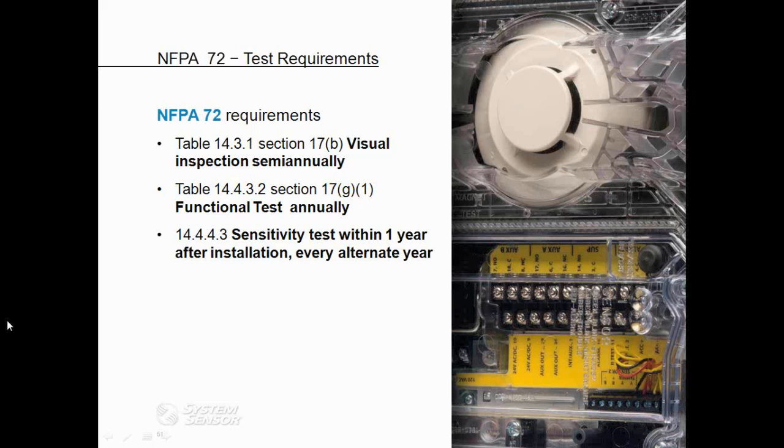Though this is what NFPA states, depending on the environment where your detector is installed, testing and/or inspection may be required more frequently. So at System Sensor, we always suggest testing per NFPA or as required. Some instances where inspection or testing may be required more frequently would be in an excessively dirty or dusty environment where your detector may be getting dirty. In those cases, you want to be inspecting and testing more frequently just to make sure that your detector is staying within its required sensitivity limit.